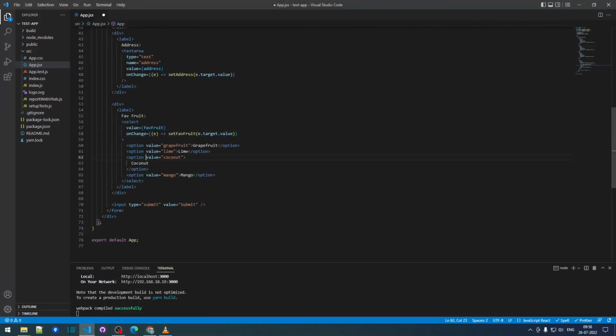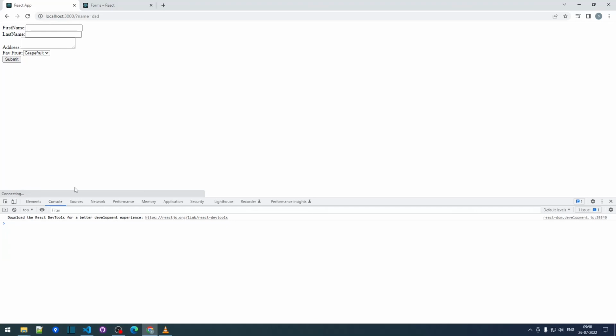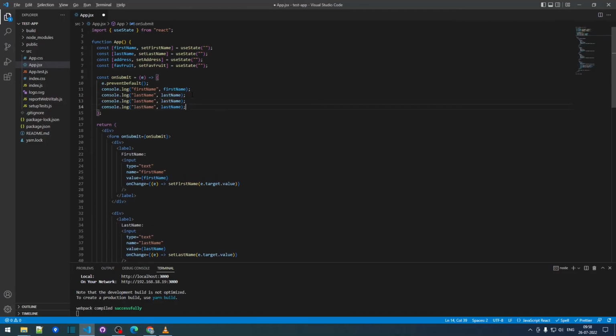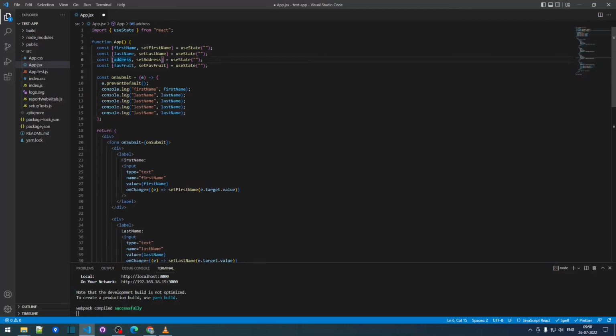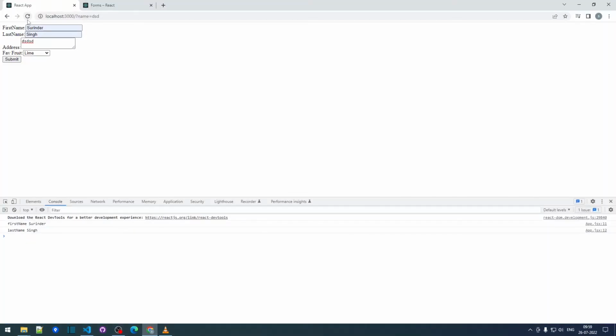We have one selected, so we don't need this one, and now this error is gone. We just selected first name, last name, and we can add other props, address and favorite fruit. See, the output is coming here.